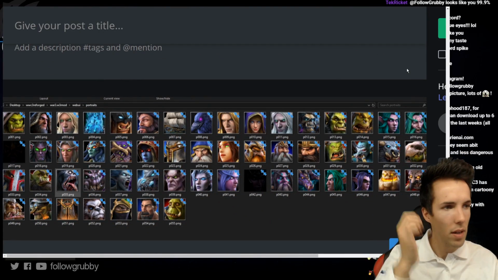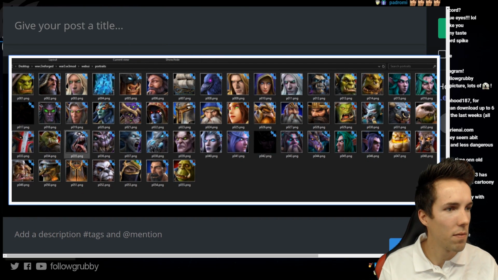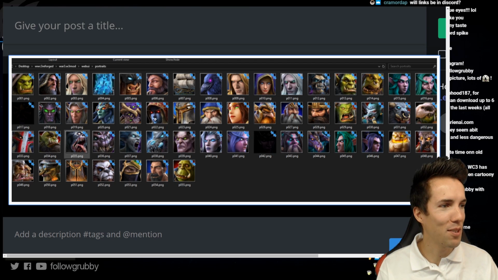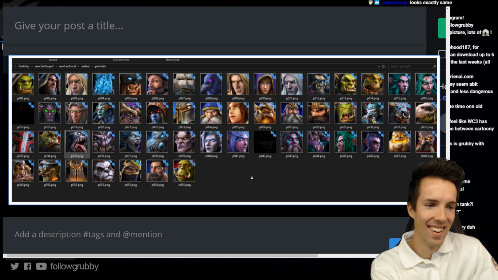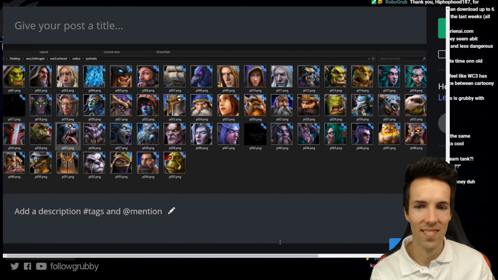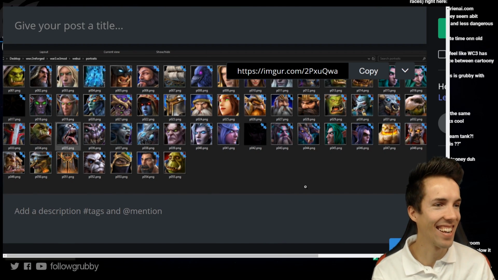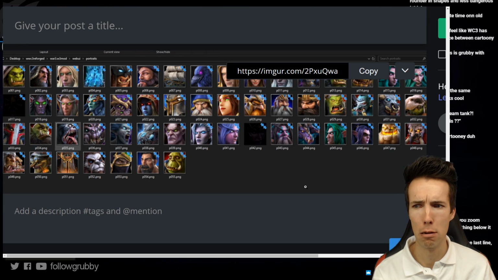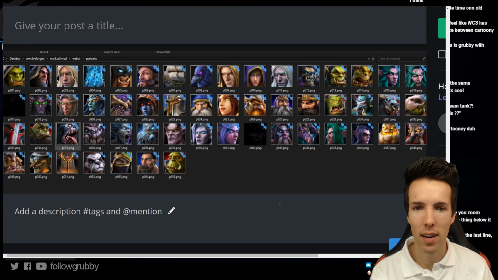These are some of the main heroes, I think. Sylvanas looks 15 years old. She has such a baby fat face. She looks like she's 15. Okay. Illidan looks stupid. Where's Illidan? He looks a little stupid. Female Arthas? What? Where? Oh.